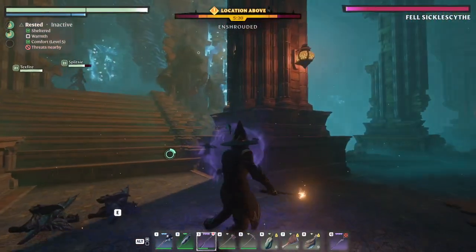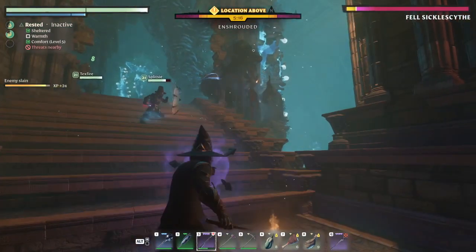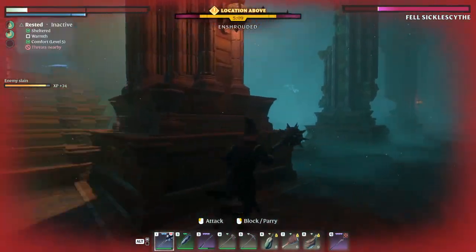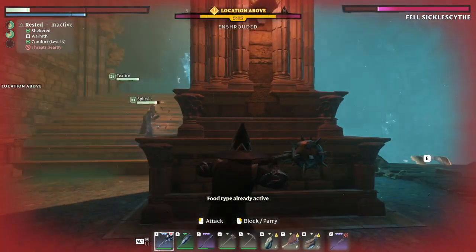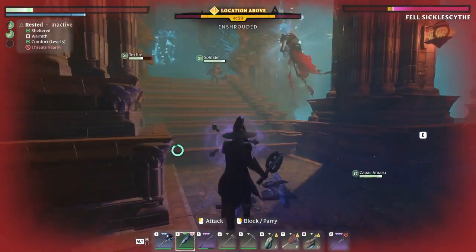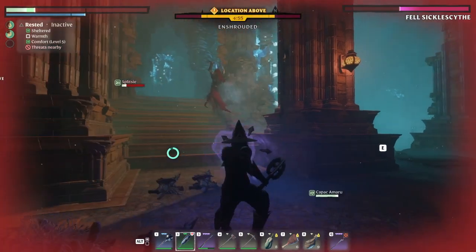Magic's literally doing no damage to it. Oh no. Magic doesn't damage it. No, fire doesn't damage it. Oh really? It's not magic, it's fire. Well, I don't have many options then. Ow. I can hit it with my arrows though. Oh, I cannot block that. I have to dodge that. Ow.